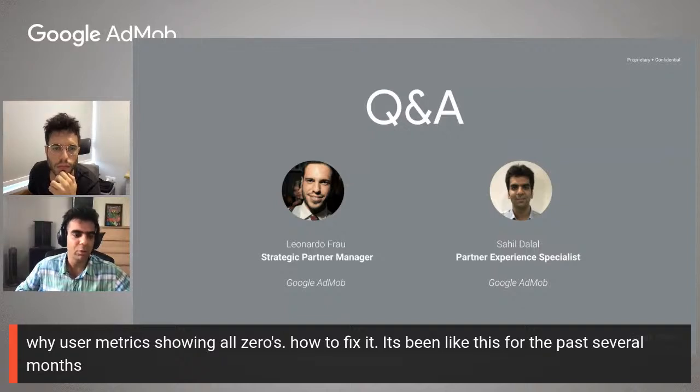If after doing all this, you feel that your app is still showing everything as 0 and there is nothing else that you can do, then please reach out to our support team via the help center. We would get back to you within 48 hours and technically check everything from our end to ensure that everything is working well. But putting it in a nutshell, please check your ad implementation, please check your app ads.txt implementation, and check your Firebase link.